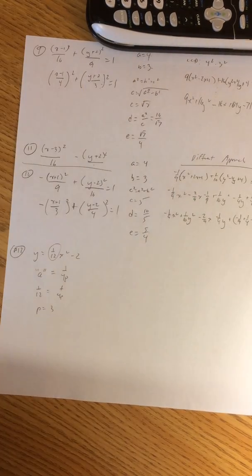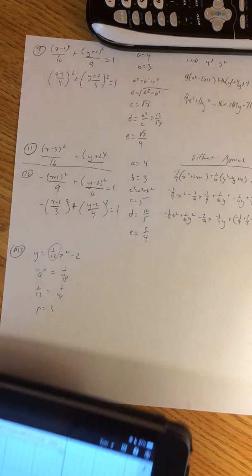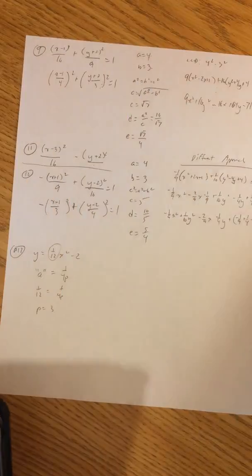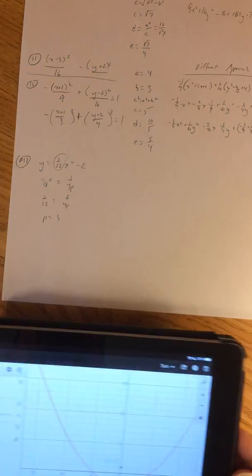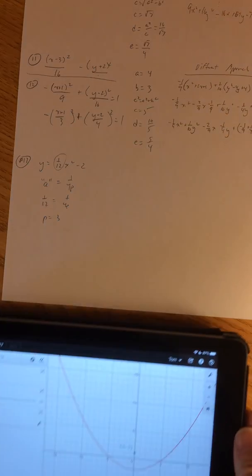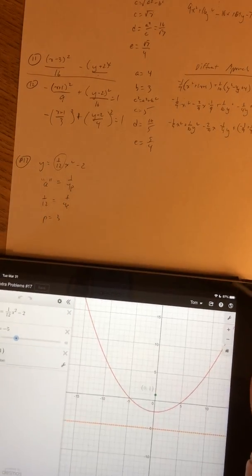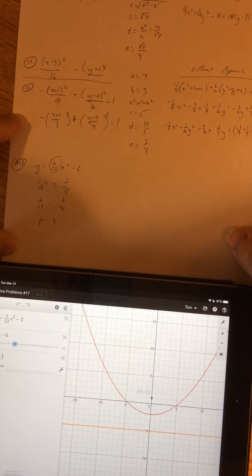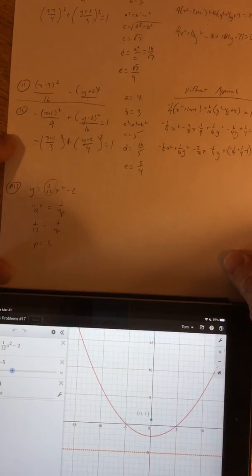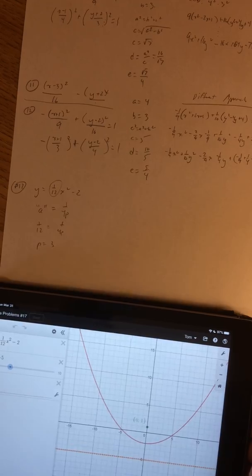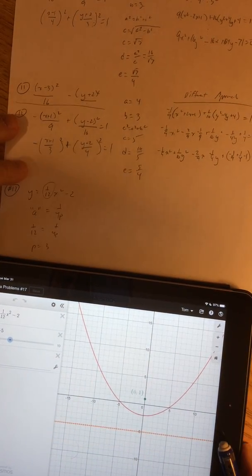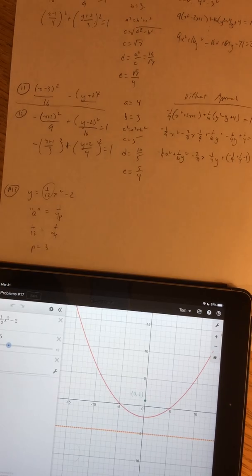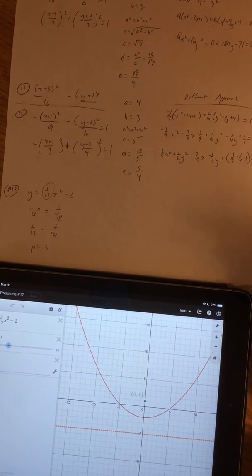Okay, so here I will go to problem number 17, and again, let's see if I can put this so I can see everything at the same time. Hopefully we can. I'm hoping that this is all good. Let me see, move that back down just a bit. Okay. Oops. All right. Okay, the problem, like I said, is fairly simple.